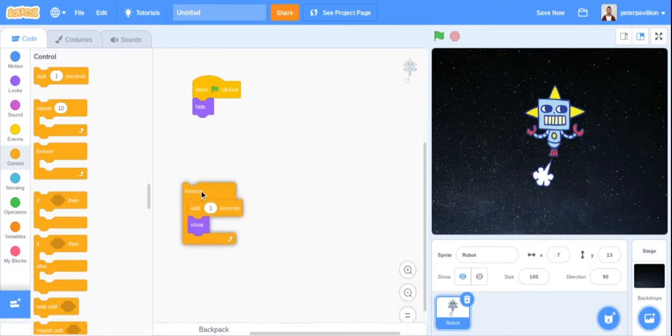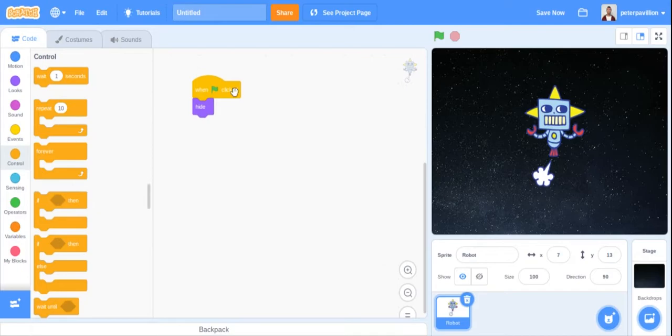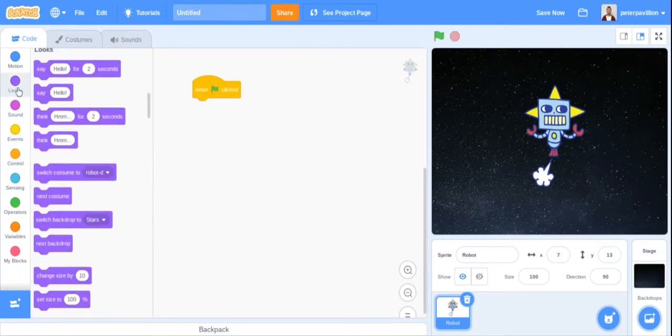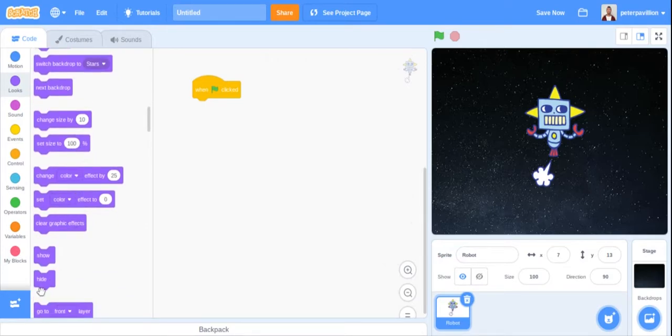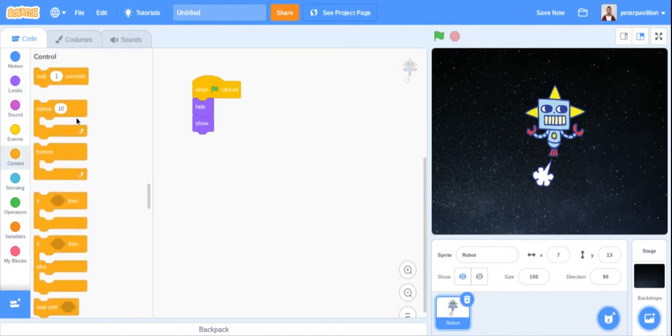We'll try that again. If you ever miss it, you can just put it back, or you can just separate things. So let's try that again. So we'll hide and then show, and we'll wait 1 second in between, and we'll repeat it forever. Okay, and then we need another wait 1 second after he shows before he hides. So all that does is keep repeating that code in the block there.